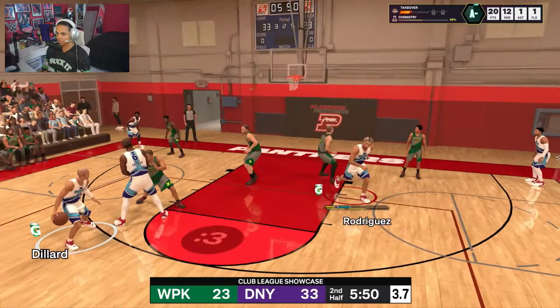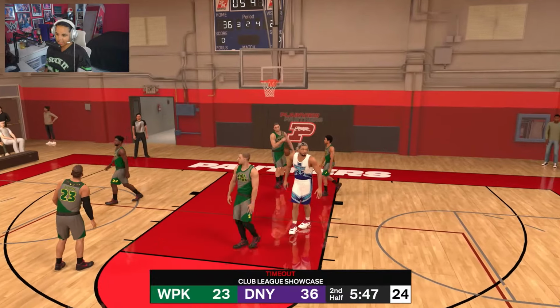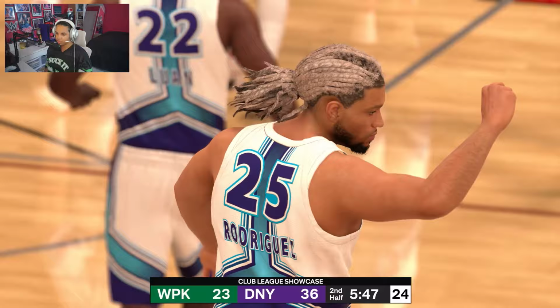Five on the clock. Bro, just shoot it. Beyond the arc. All right, have a little more confidence in yourself. That's why y'all be bricking shots. Y'all don't have no confidence. Don't be hesitating. Now just go for it.